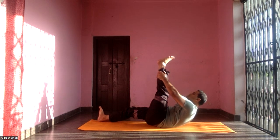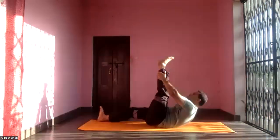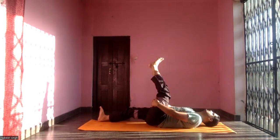Keep pulling the toes in. Don't lose the stretch in the hamstrings. Keep the knees straight. Slowly exhale, place the head and chest down. Bend the left knee close to the chest and hug it.